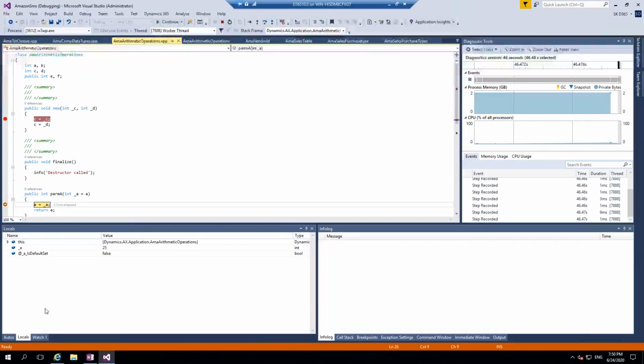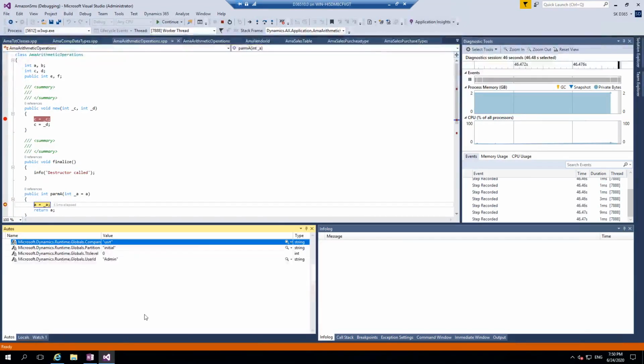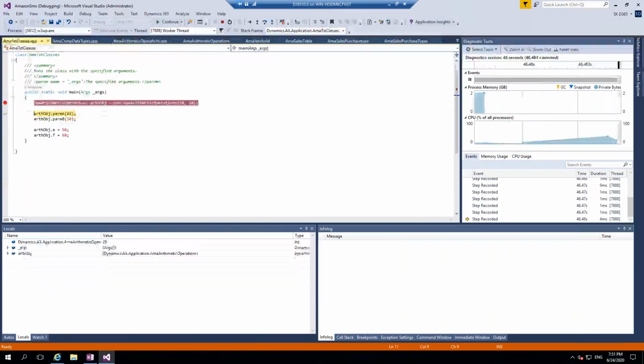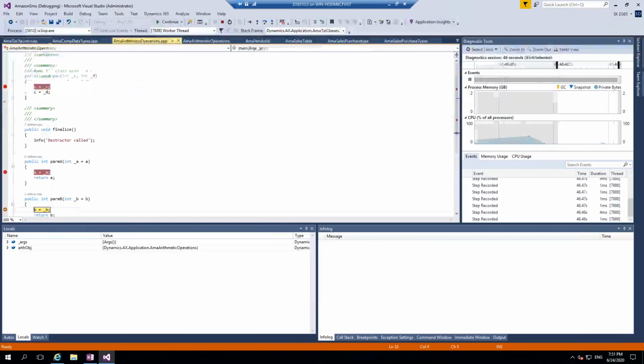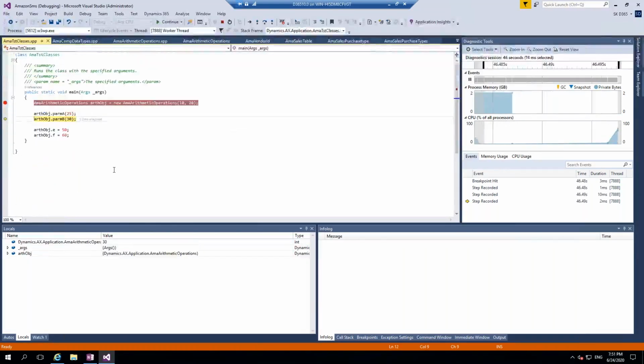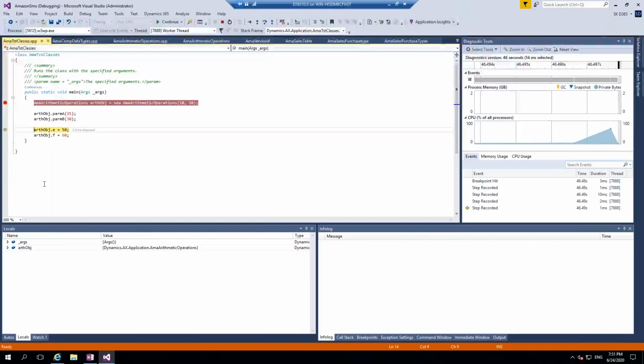Okay. Now let me go to autos. Just a second. Let me expand this. Now you can see, oh, I have done one small thing here. Here it should be D, I put it C. Okay. Now the value of B got assigned. Now you can see again, if I press F11, now it will not go inside. The value of E, the value of F will get assigned.